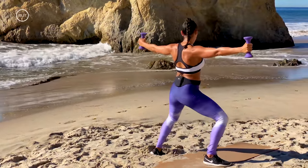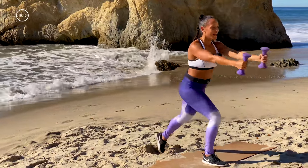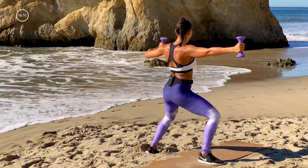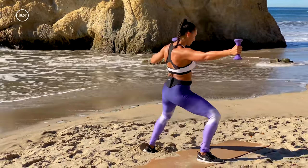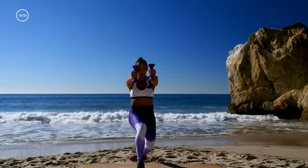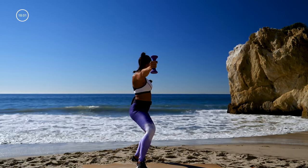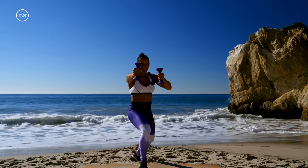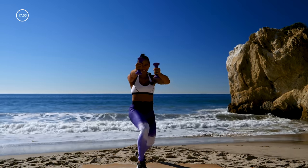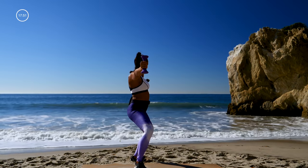Arms up at shoulder level. Keep them at shoulder level. That's where that burn starts. Up, out, in, back. We're almost there. Can you give me about 10 more seconds? Feeling it through those shoulders.